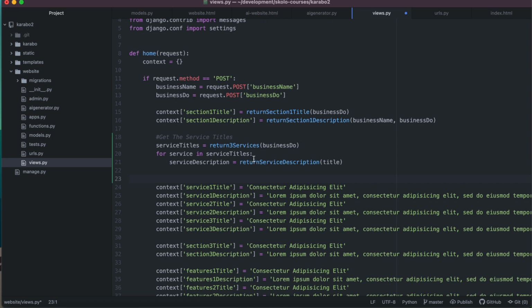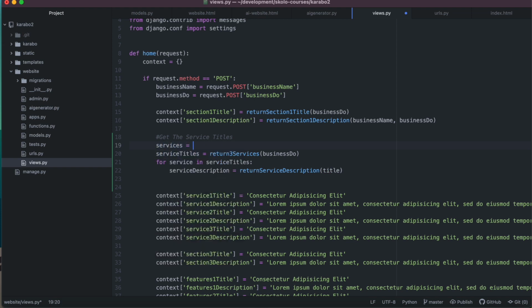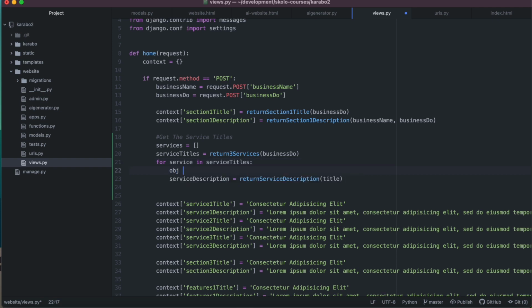We actually want to put this in a readable fashion, where the title and the description go together. So I'm thinking over here, let's create a list. Services is equal to a list. All right, and inside of that list, for every service, we are going to define an object.